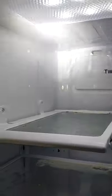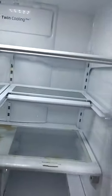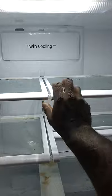I usually put silicone all the way around there, the back, up the sides, and along the top. And I even put some right there, and I go inside. We're going to talk about that in a second. But to get this working, like I said, get the ice bucket out. Take the bottom tray out. Take the crisper drawers out. And then take this. This one pops up, and it goes right here.